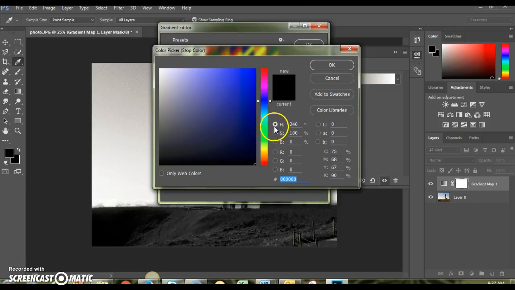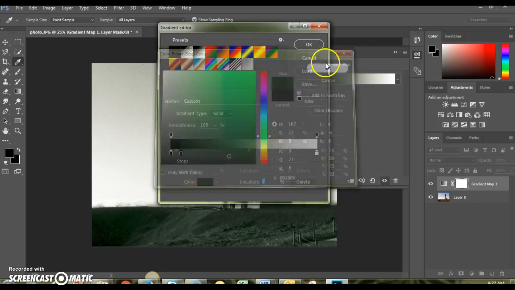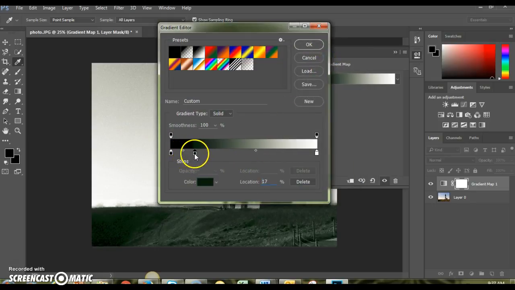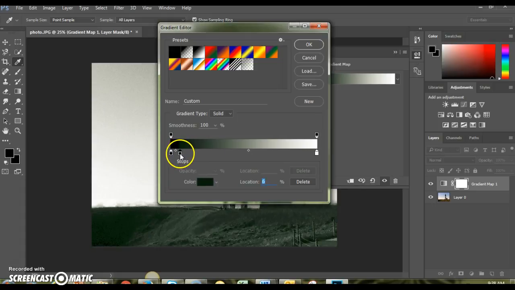As you'll see, I have the H selected on the HSB for hue. So this shows us the different hues. So I'm going to click on green. Okay. And I'm going to keep it a dark green for now. Maybe a little bit more, like right there. Okay. Then, and you can always adjust that. Here, you can see when I let go of it, it will change. So you can kind of adjust that how you would like to. I think I want that about right there.